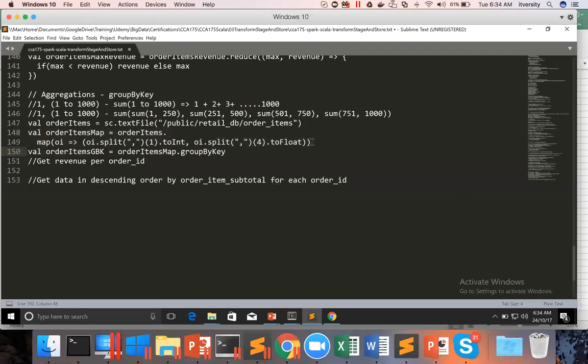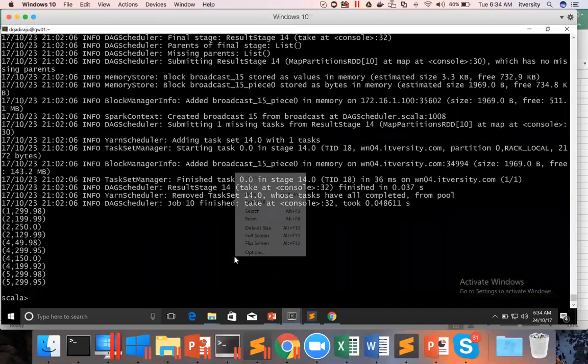And group by key doesn't take any mandatory parameters such as a function, whereas reduce by key or aggregate by key, or map or flat map, they take a function. Whereas this group by key does not take any function as argument. So now I copy and paste it here.